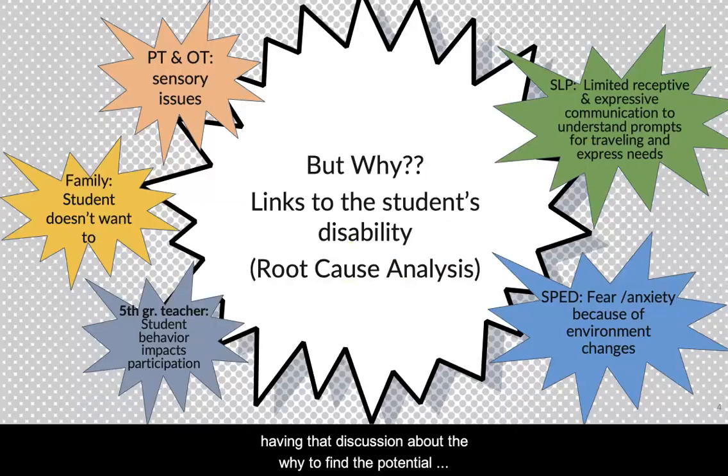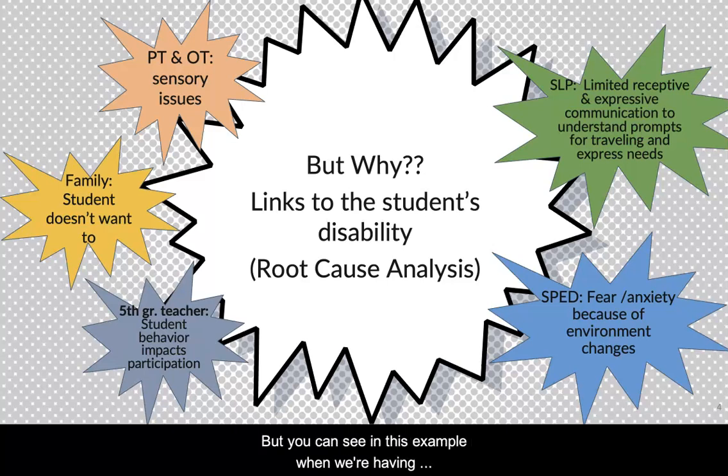Well, in this case, having that discussion about the why to find the potential root cause, rather than making the assumption that it's enough for us to say that behavior is the issue, address the behavior. If you back up as a team and potentially ask the why question, do we believe there's another reason or a root cause of those behaviors? And the family and everybody is able to have that conversation and continue to ask why, to lead back to the idea that potentially communication and then understanding of requests might be the reason that we're engaging in this.